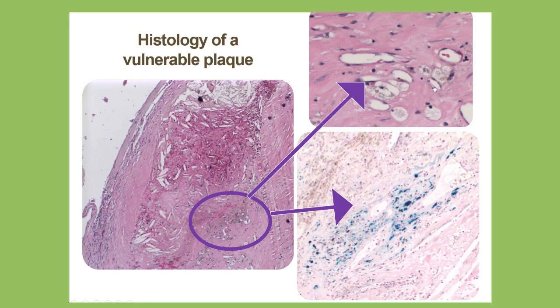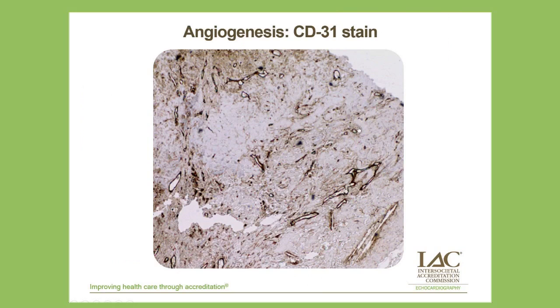Unfortunately, these very small vessels, while they're effective in bringing oxygen, rupture because they do not have pericytes, they're not stable enough. When they rupture, the red cell leaves the vessel into the matrix, as seen here, deposits its iron, which never leaves, and can be stained then to show that this patient had multiple ruptures of these small vessels inside the plaque. Additionally, when we stain with a CD31 stain, which is an endothelial stain, it shows the new blood vessels within this plaque. They very much look like the new blood vessels of a cancerous tumor.